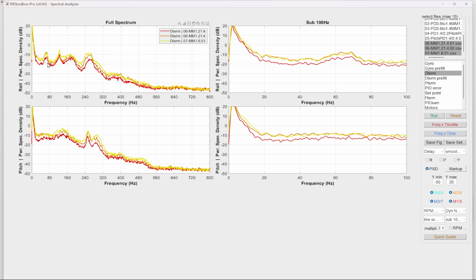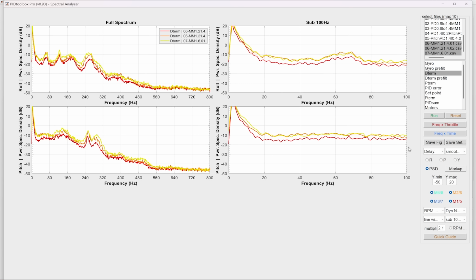Okay, so we can see that, sorry, let me reset that. If we look at the red line, which was Master Multiplier 1.2, it's pretty much below -10. Same on the roll axis. Mostly, but not entirely. Yeah. And then for the 1.4 and 1.6, it's definitely going above -10. That's right. Now we could back that Master Multiplier down, or we could add more filtering. Correct. But the problem with adding filtering is it adds latency.